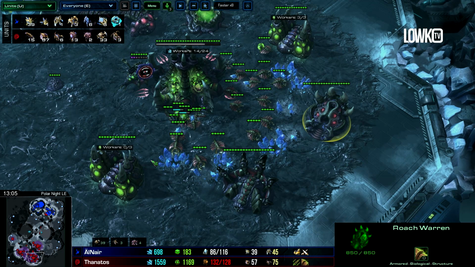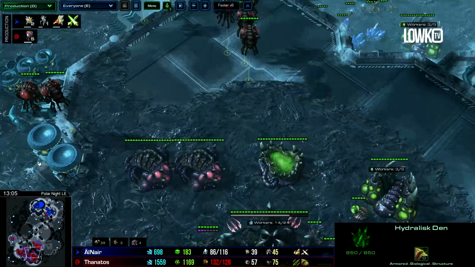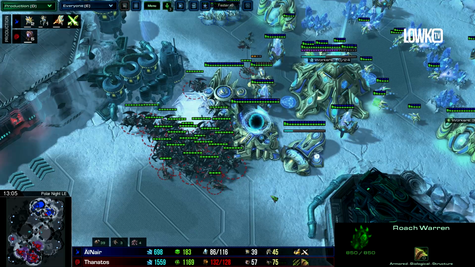Are there any Hydras out on the map? Let's actually have a look. Nope, there's no Hydras out on the map, so the Hydra Den is just there. But +1/+1 timing push, 130-ish supply at the 13-minute mark. Now let's have a look at my game.